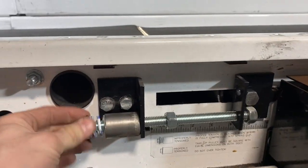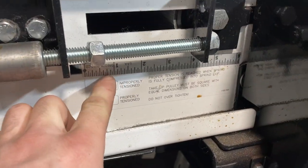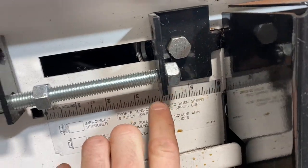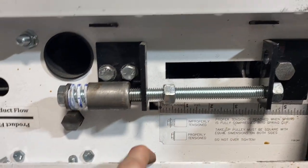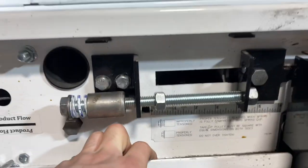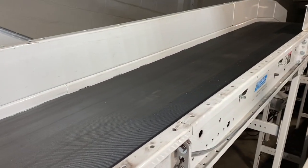So that spring has to be fully compressed. You see, it gives you direction here. It also gives you a nice measurement, and you know, old school way, have to use measuring tape, but that's what we're gonna need that to look like. And it'll be even on both sides. And we'll be able to start it up and see how we did.